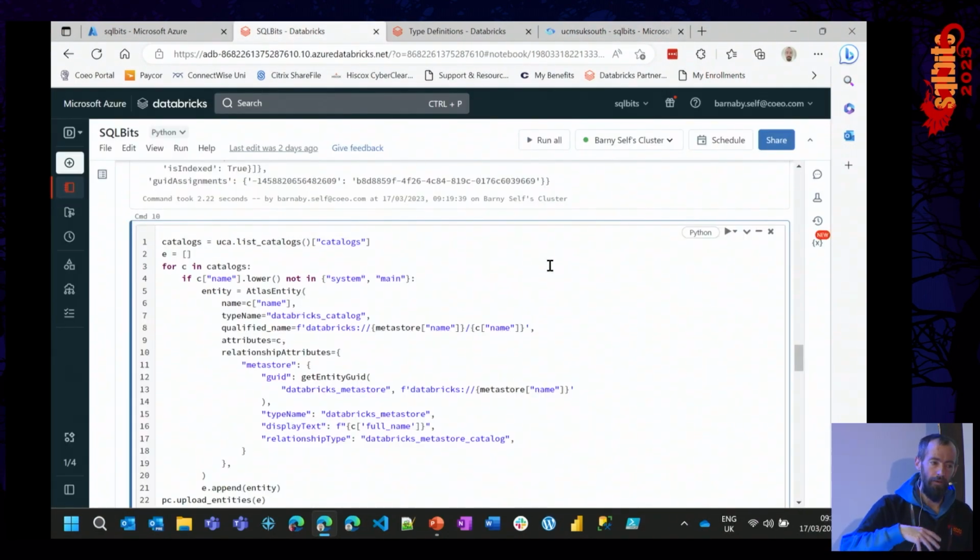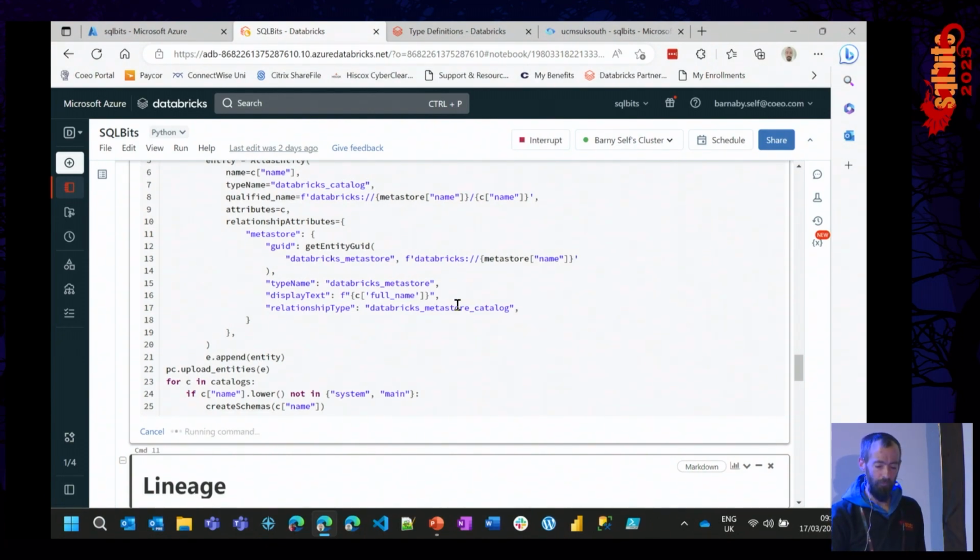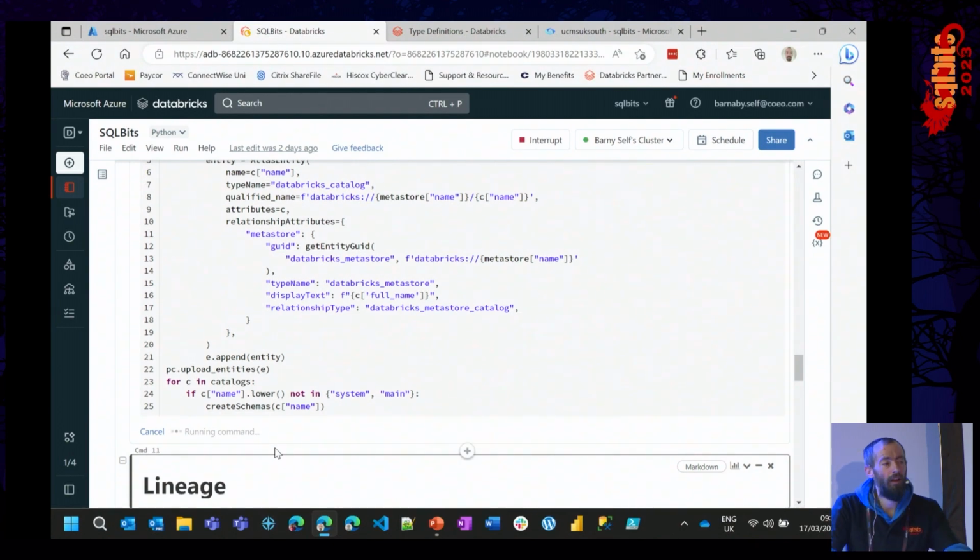We then need to go through, list the catalogs, list the schemas, list the tables, get all of that. So let's start running them. Now, this is all well and good so far when it runs.